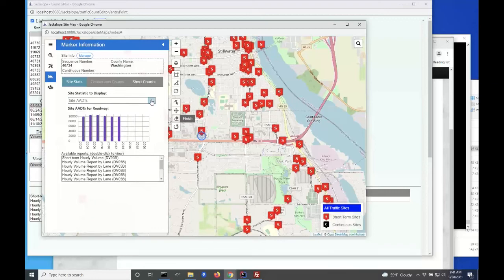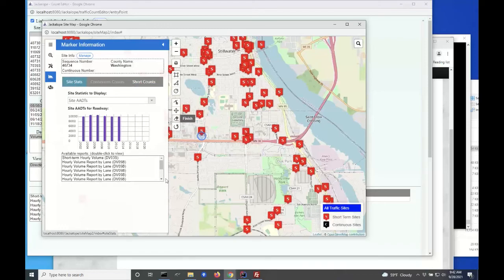If you want to view actual count information, you have to either click the continuous counts tab, which is grayed out because we don't have a continuous count site selected, or the short-term count tab. And this will list, and this, by the way, is something we're actively working on, and it'll be here for version 7, the various types of graphs that you'll be able to see here, including count ADTs, class distributions, speed distributions across time, and including the ability to flip between years. So this is something that's actively being worked on and will be part of version 7, is more graphs, always more graphs. And then down here, you could double click and get a report.